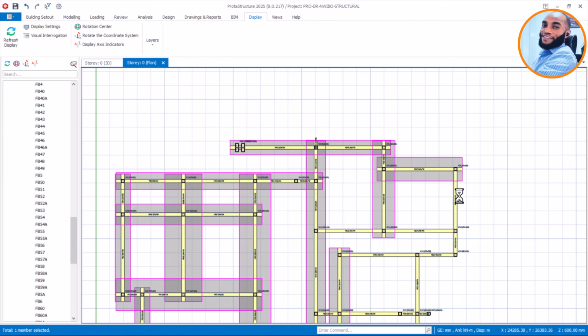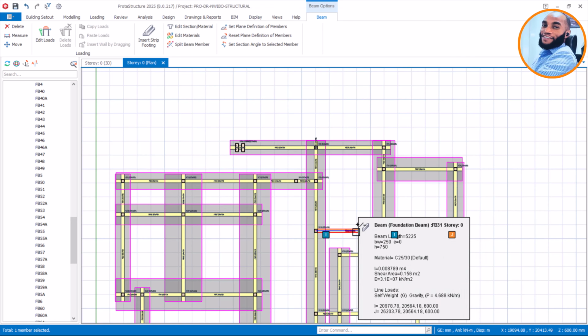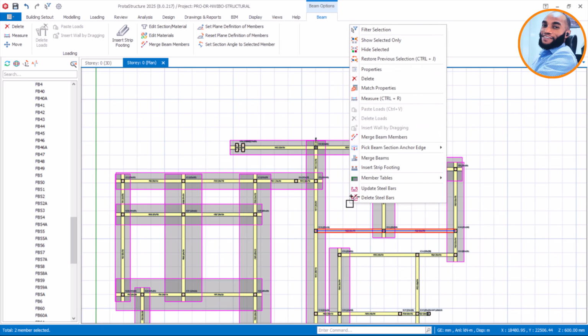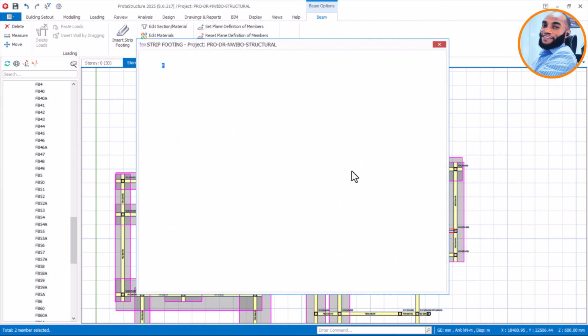You know why I'm changing that value is because the values I'm getting are not measurable at site. They are not engineering measurement values. So you have to make it as simple as possible for them to understand at site. Okay, that's fine. So I'll come again now and then click on this.